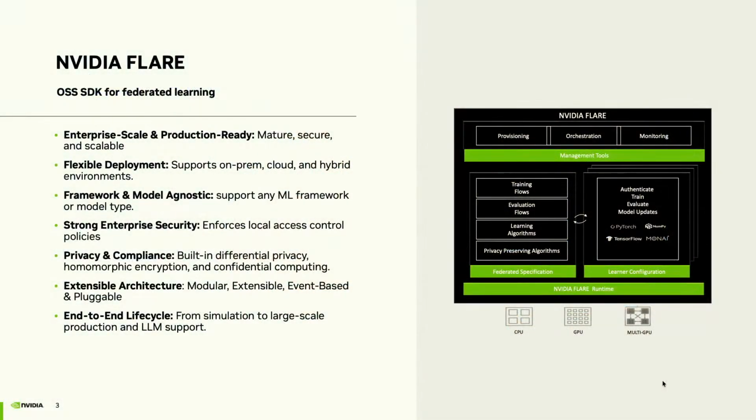NVIDIA FLARE is an open source application runtime environment, essentially an SDK for doing federated learning. We've been working on this for many, many years. Before FLARE was open sourced, the NVIDIA research team had been working on it since 2018, 2019, and then it was eventually open sourced in 2021. From the get-go, FLARE has been used for production. It was designed for 20 hospitals, the first use case being 20 hospitals around the world during the COVID time doing oxygen predictions for the patients. So it's designed for enterprise scale and production ready.